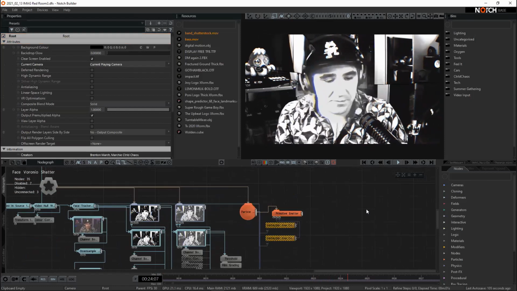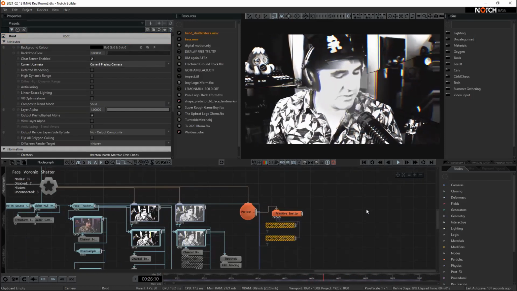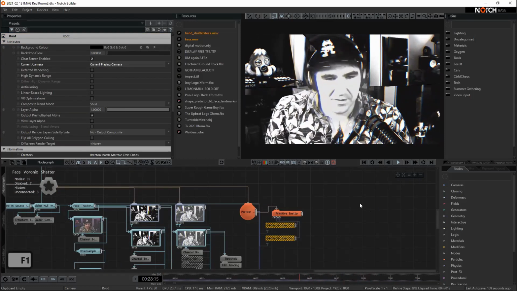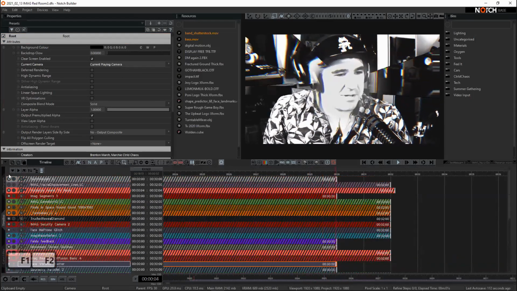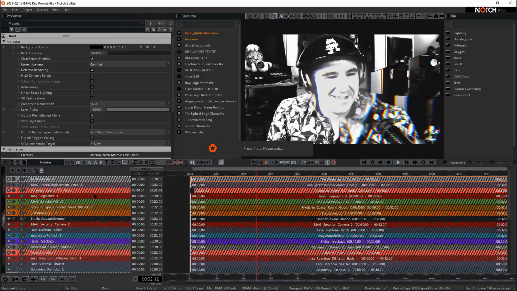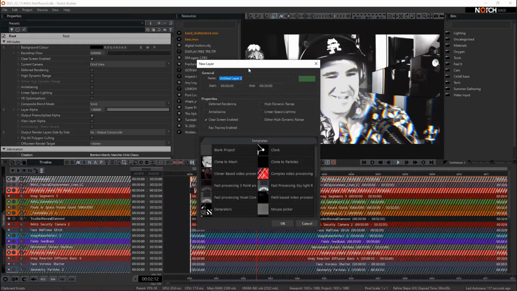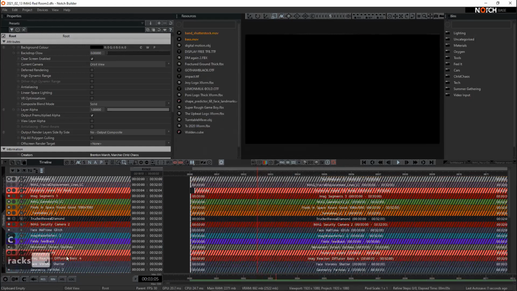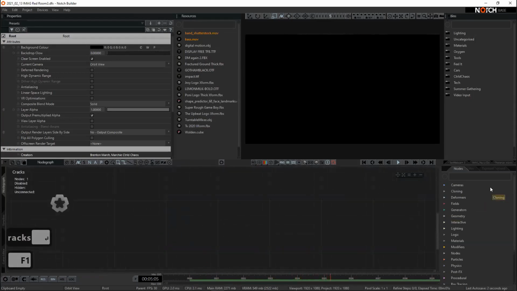I can probably build this one for you. We've got 20 minutes, 30 minutes. Okay, we're going in. So this one's going to be a bit of a freebie. So insert layer. Let's just call this cracks. Cool, F1.